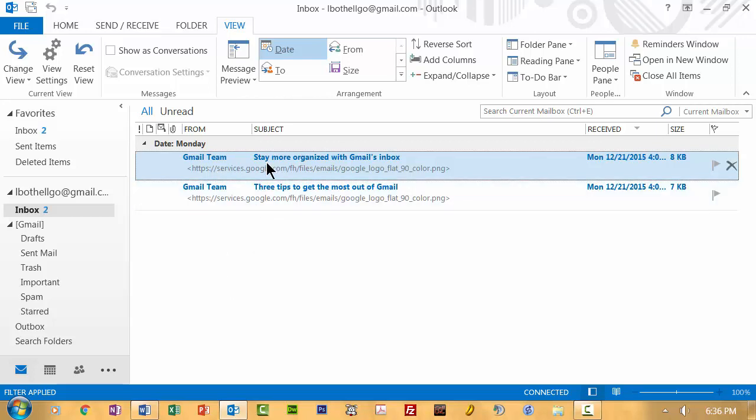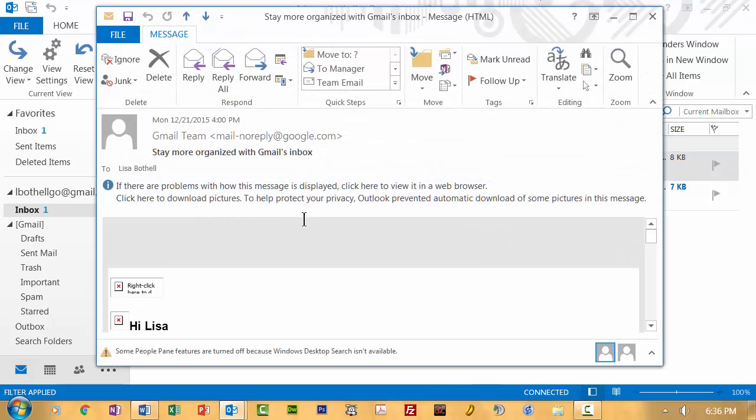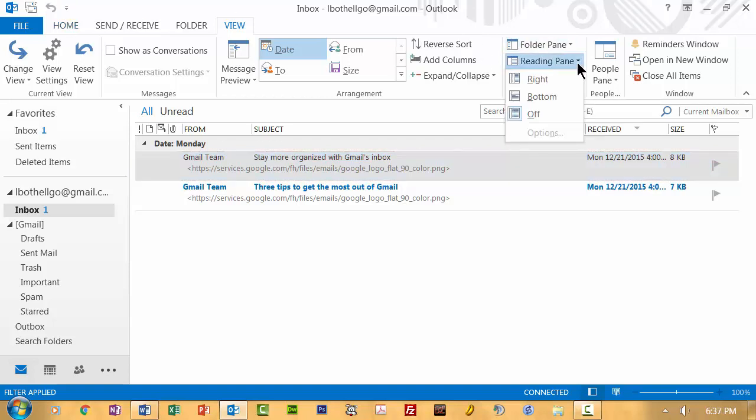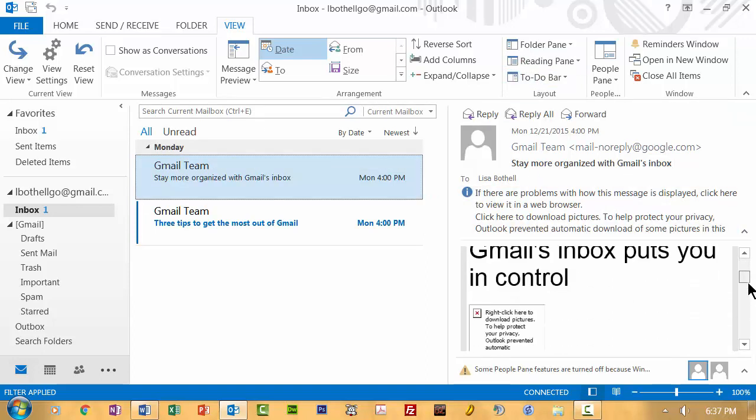Basically, if I want to look at this message, I have one of two ways I can do this in Outlook. I could double-click the message, and I will get the message here with a built-in message ribbon of different tasks that I can do. Or I can go to my View tab, and I could look over here at the layout reading pane, and I could put the right reading pane on. It's on the right-hand side, and now I can scroll down and read the message.